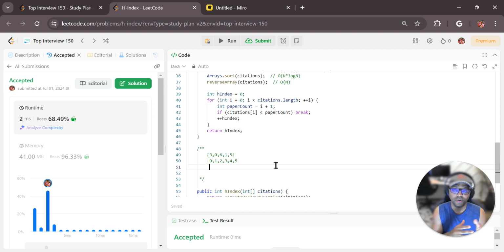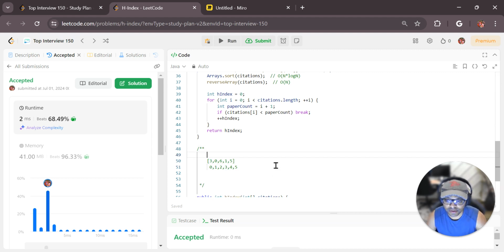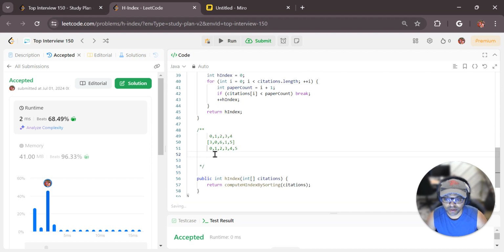So they have 0, 1, 2, 3, 4, 5, and those are all the citation counts, right? And we are taking the citation counts and converting them to paper counts. So here, remember, the indices mean the papers, right? 1, 2, 3, 4, and 5, and each of those papers actually has a citation count. Here, the indices, I mean, this could start at 0 actually. So 0, 1, 2, 3, 4. Here the indices mean citation count, and the values are the paper count, right?